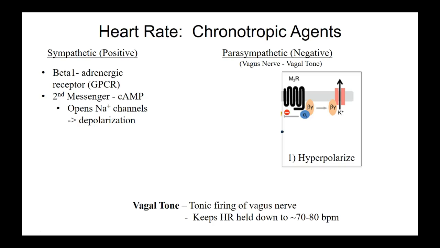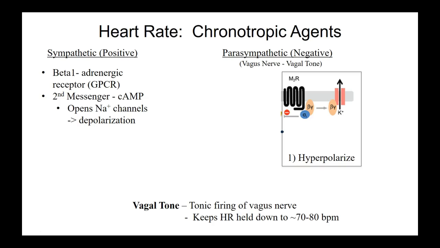So if we open potassium ion channels, what's that doing to the membrane potential? Is it taking it closer or further away from threshold? Further away. It's also going to be making it more challenging, or it's going to take a longer time, right, to reach threshold, which means that, if we think about it, what's that doing to heart rate? Going down. So this is one of the primary mechanisms by which the parasympathetic nervous system keeps the heart rate low, right? So this is the kind of vagal tone, right?